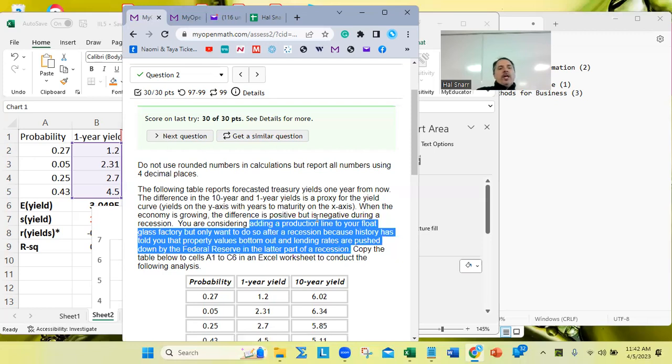So you can wait. Companies know this too. You can wait for the recession to start. You know the Fed's going to fight with low interest rates. If interest rates are high because they're trying to fight inflation, like we're doing now, right? You wait until the Fed causes a recession. You're going to be able to buy land at cheaper prices, and you're going to be able to get that loan at a cheaper rate. So because I'm in an expansion, my conclusion is wait until the recession starts.